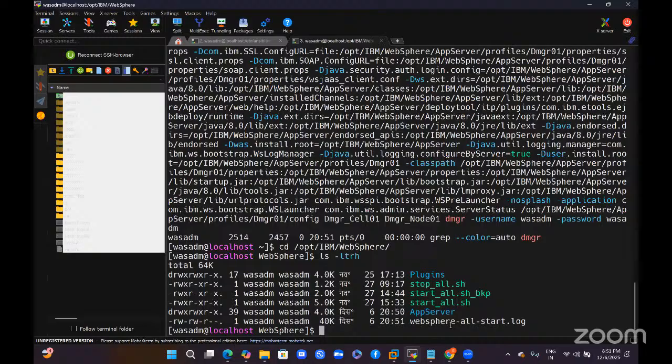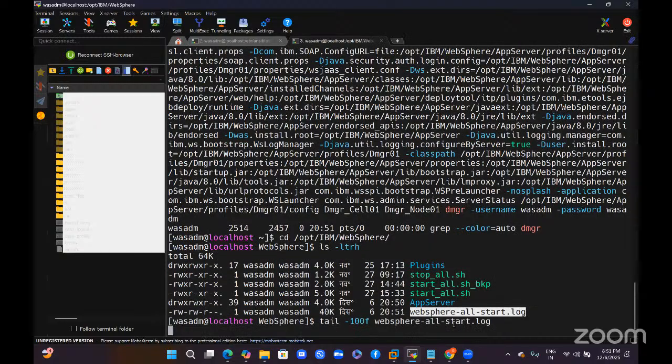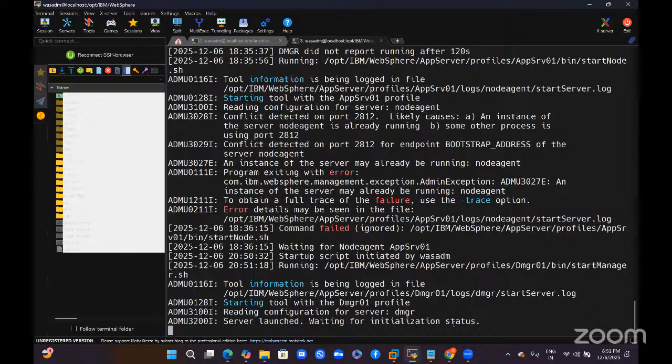This is the log created. tail -100f. See, it will take time. This will come and run in the night time only, outside of business hours. Okay, it will take time.